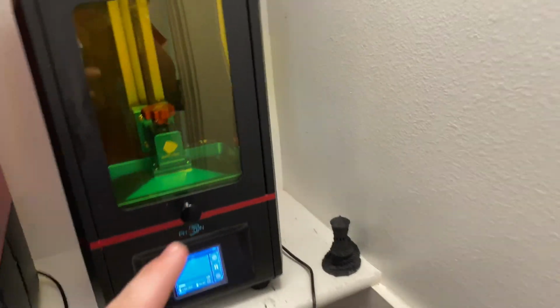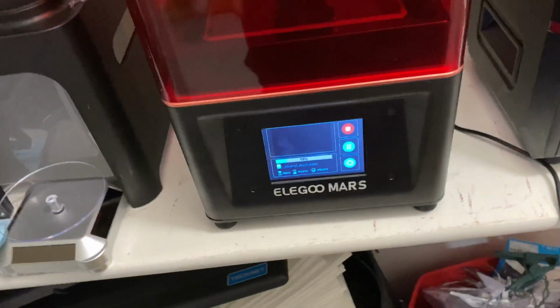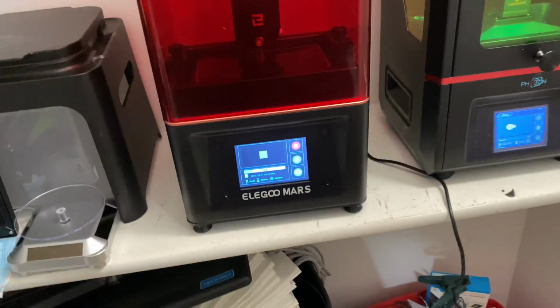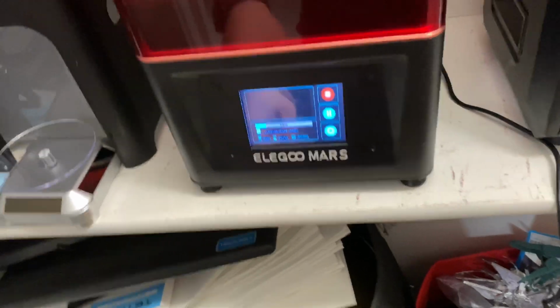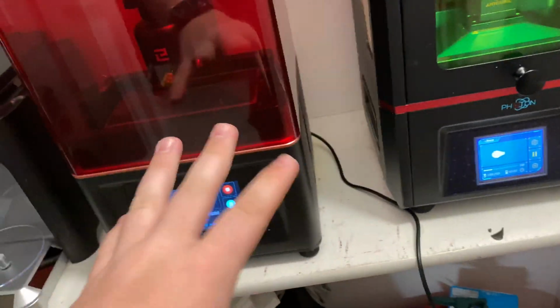There are some conveniences to the Anycubic. First of all, the power switch and the USB dongle are on the right side here, whereas on the Elegoo Mars, it's on the back. However, here's the big caveat. The Elegoo Mars Pro came out, and this one's a bit more expensive, around $300, but it has that on the side of it.